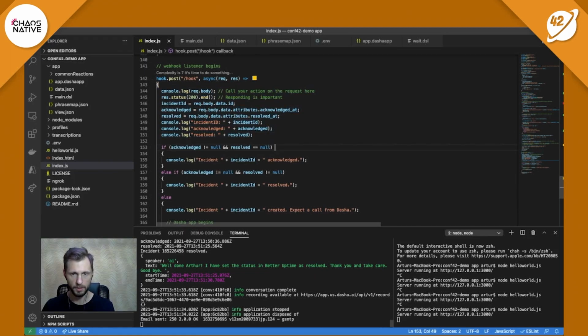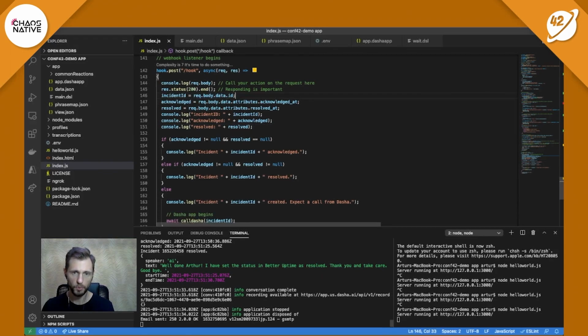It gets data via webhook from Better Uptime. The most important piece of data for us is the incident ID, but we also want to know whether the incident is acknowledged or resolved.